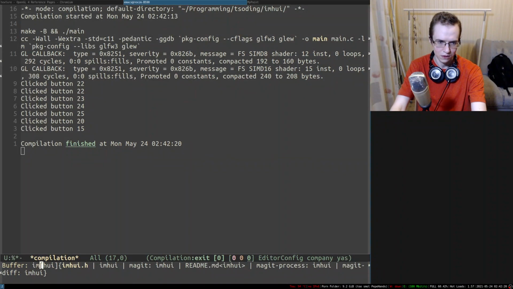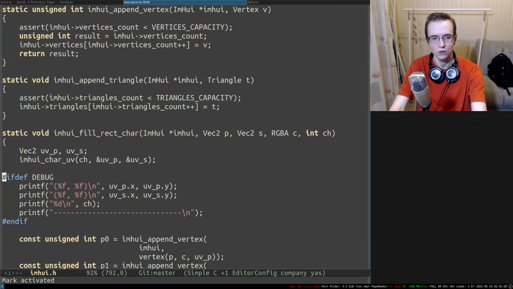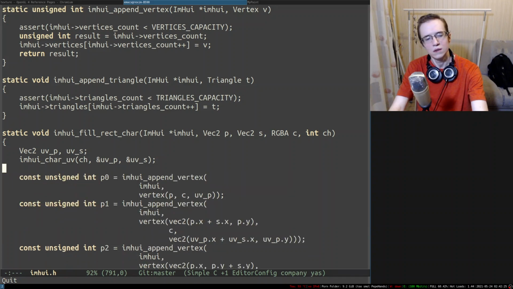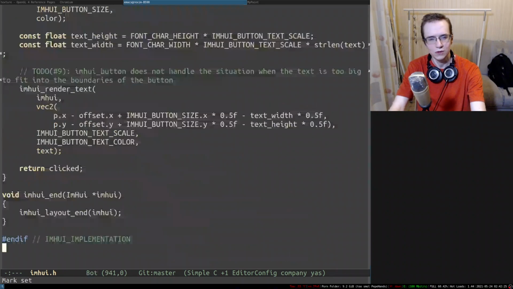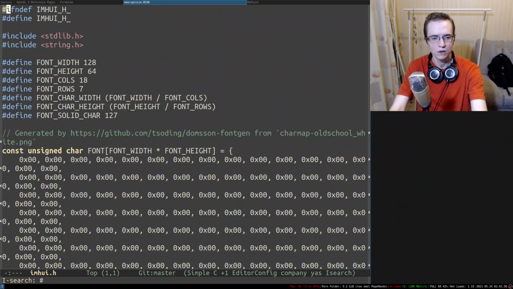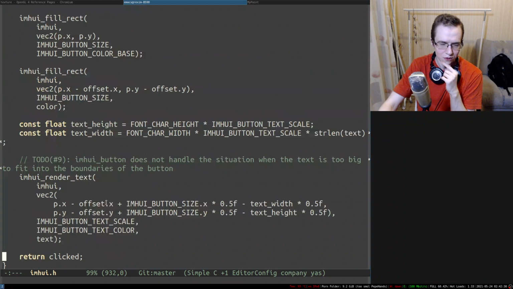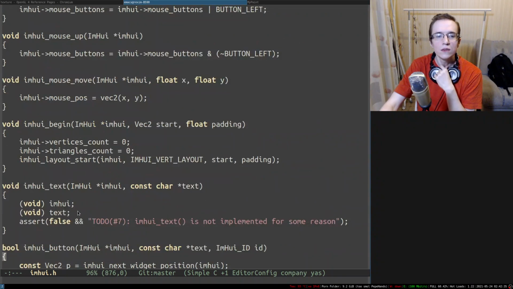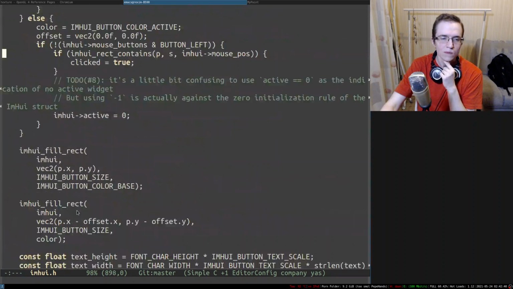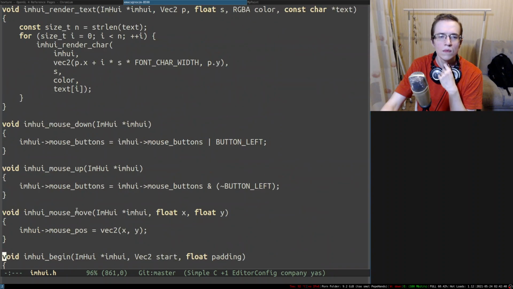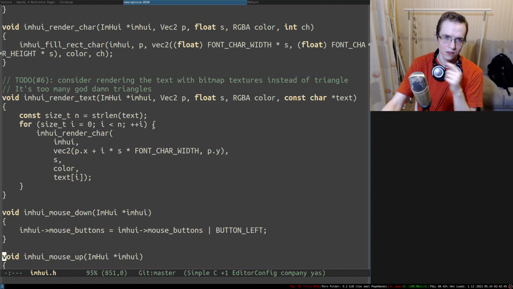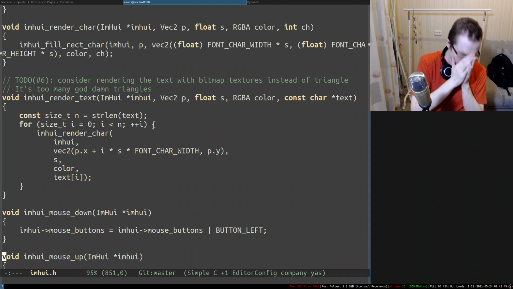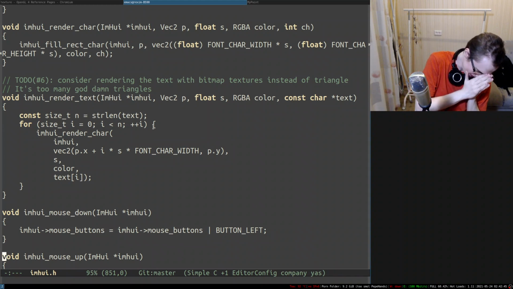And let me see what we have in here. So debug, so we don't have any other things. All right. So do we have anything related to characters that we don't need anymore? I think we don't. Render text. I'm gonna sneeze, by the way, just a second.